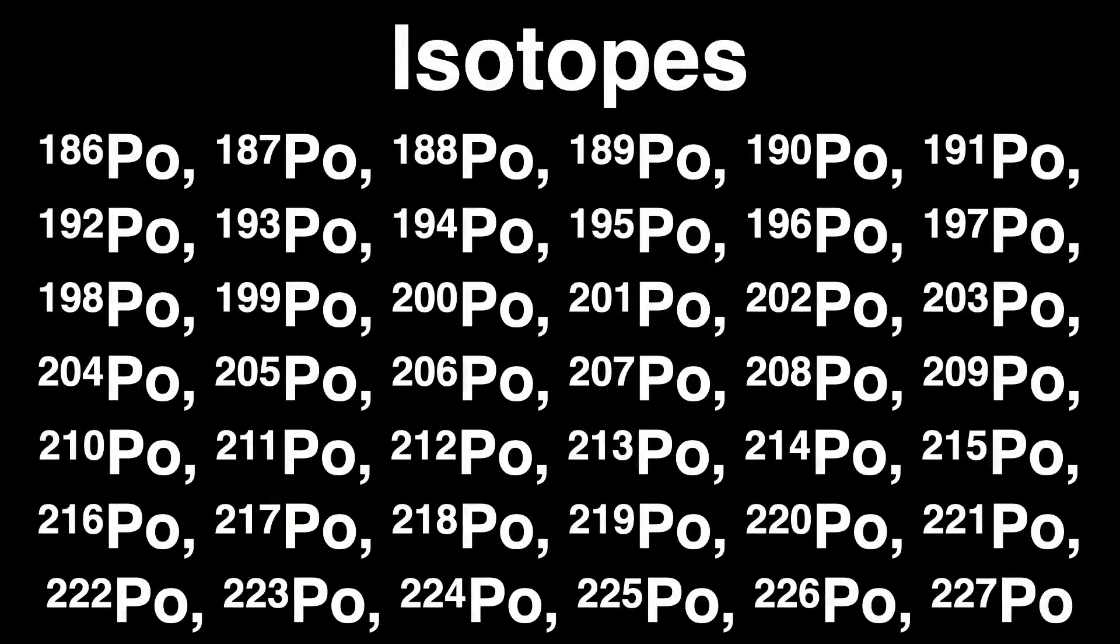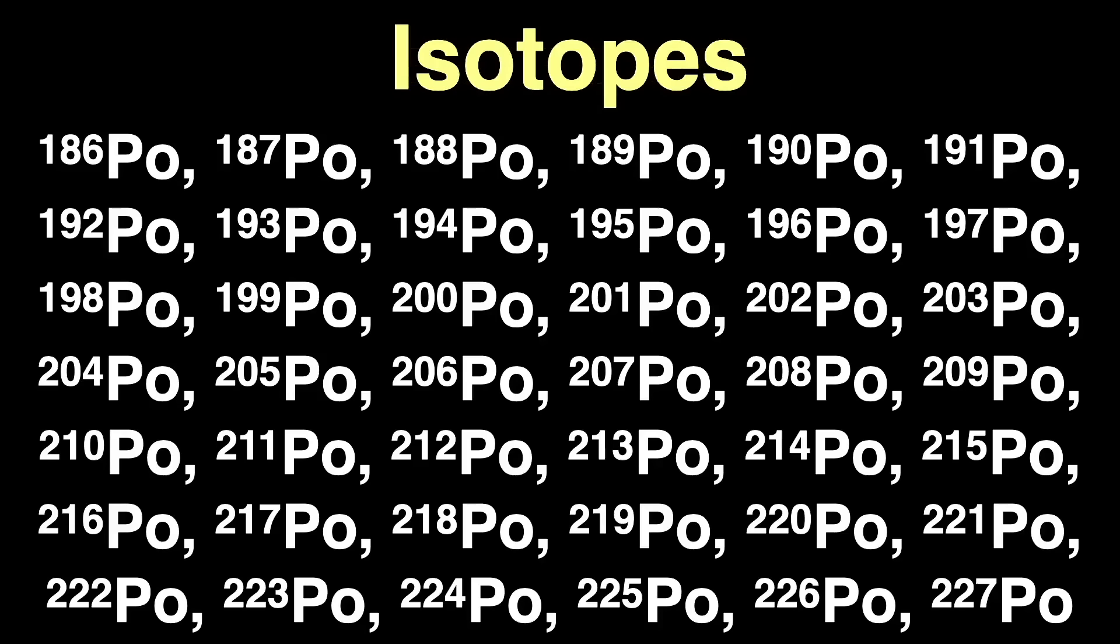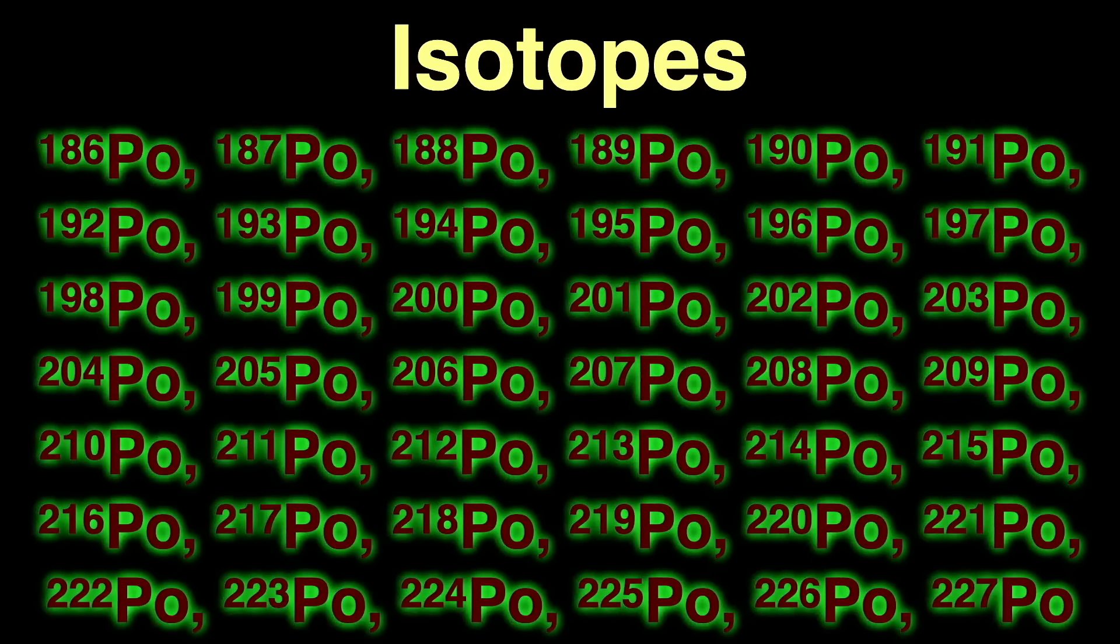Each element has many different forms. For each specific element, the number of protons in the nucleus is the same. Eighty-four protons for polonium. But there can be different numbers of neutrons in the nucleus. All these different forms are called isotopes. They're chemically identical to each other, but with slightly different masses. The number you see next to the chemical symbol is the total number of protons and neutrons in the nucleus. There are 42 known isotopes of polonium. And we've reached the portion of the periodic table where there are no stable isotopes. All the isotopes of polonium are radioactive. Furthermore, as we'll see in the next slide, all the half-lives of polonium isotopes are short enough that we don't find them in nature, except in microscopic amounts as decay products of other radioactive elements.